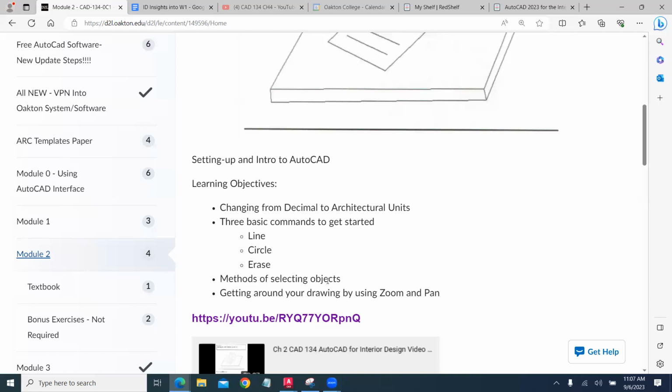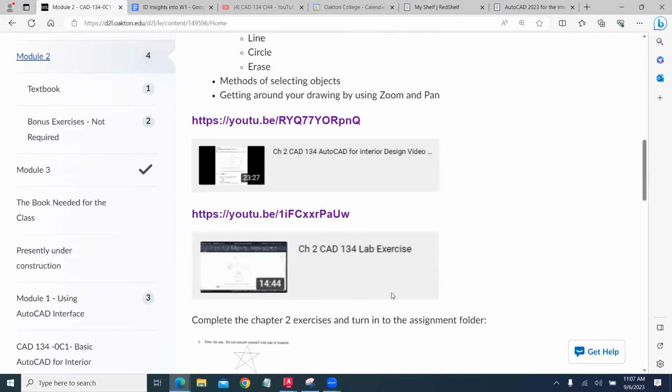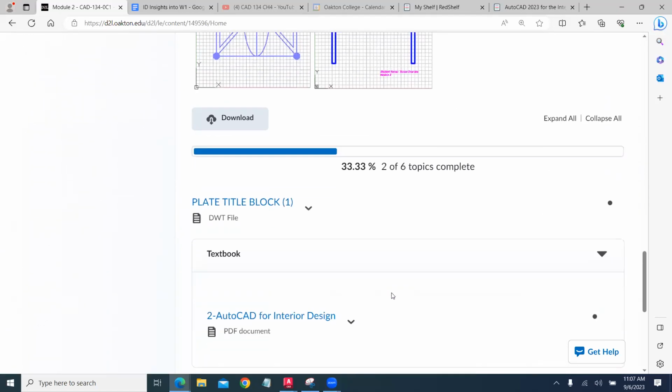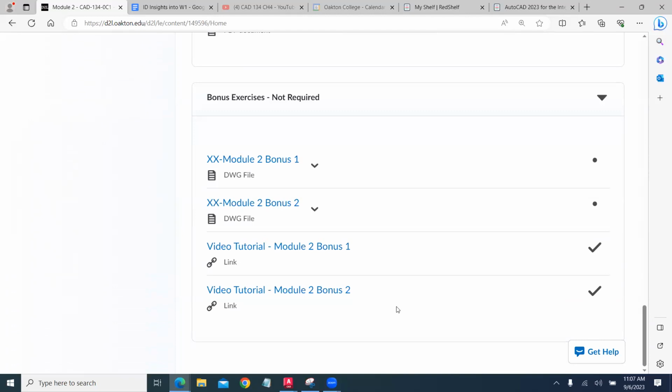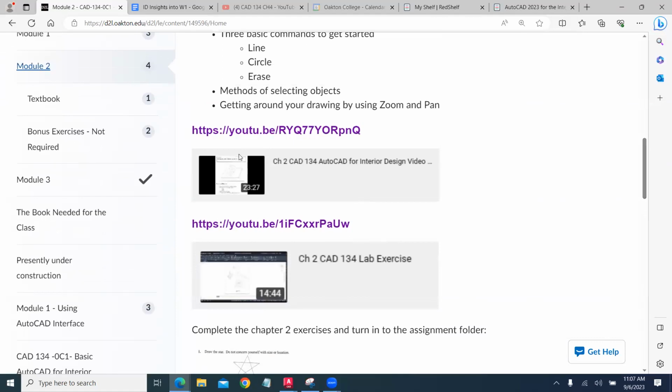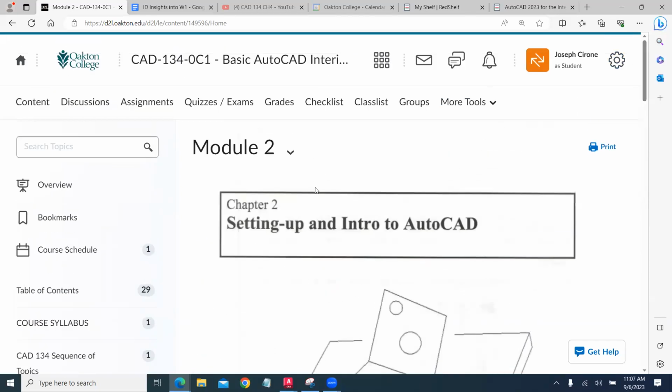We looked at methods of selecting objects and zoom and pan. We outlined the topics of the chapter in videos. And so there are video tutorials for the textbook information right here, as well as the lab exercise right here. So that's due in 2 days.